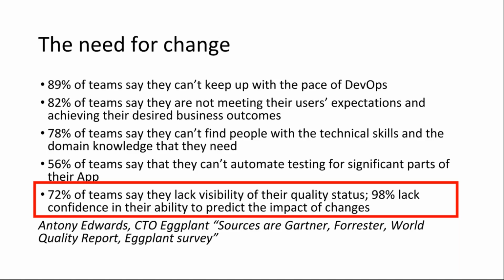Now, the second one is really stark, and it's kind of universal. And you know what? We all know this, and we've always known this. 98% of teams lack confidence in their ability to predict the impact of changes. What's that saying? It means when we formulate a requirement to do X, and this requirement X is going to increase the registration rate or sales or conversion rate or whatever it is, some business outcome, 98% of people have no confidence that it's actually going to work.